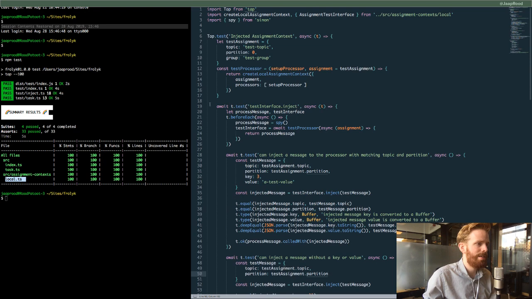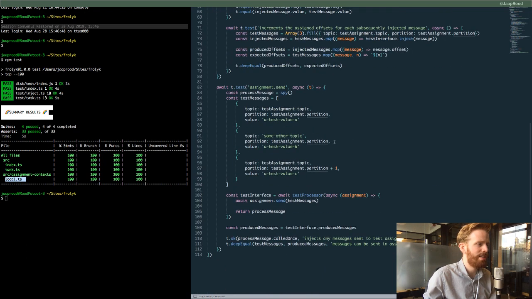And so that's tester interface inject, and then over here we start testing the assignment.send. So the assignment.send is actually a function you would have in a processor. You can see that inside, this is our test processor that we're defining here, and in this test processor, in the setup stage, we are sending a message. We're sending all these test messages, and we just want to make sure that one, we can then read them as produced messages, because if this is the thing we're testing, we want to make sure that we can assert whether those messages have been done. This is actually probably where we'll pick up the work.